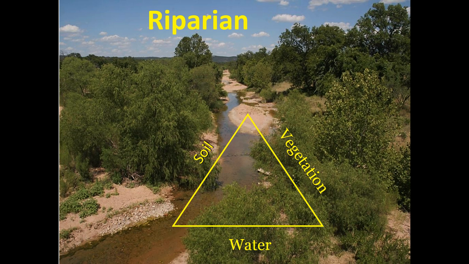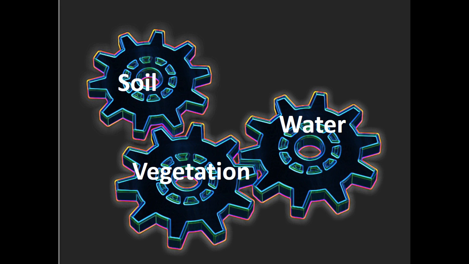The understanding and language of riparian is based on the interaction and interdependence of soil, water, and vegetation. These three components are dynamic and interactive. Imagine the riparian area working like a finely tuned machine where the soil, water, and vegetation are all the gears. We will start by introducing the terms relating to the water gear, but we will quickly begin to get into the soil and vegetation because they are integrally related.